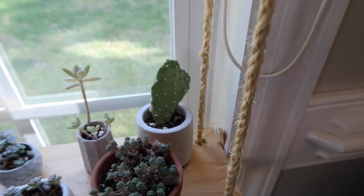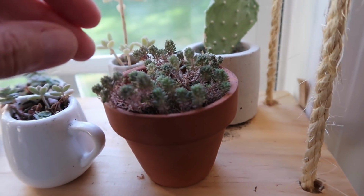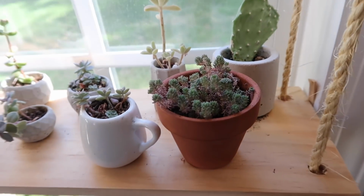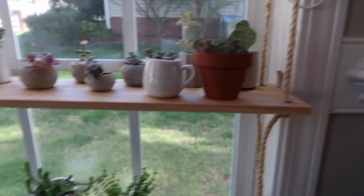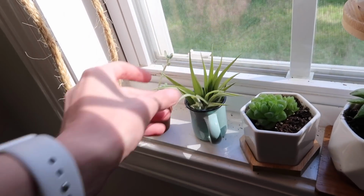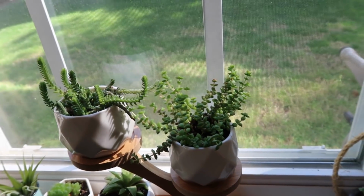I never would have thought of myself as a cactus person, and that was gifted to me, and I just love it. I bought these locally for about $1 or $2, and I put it in this pot, and it just hasn't thrived. In fact, it's crumpled and dry. I'm not really sure why that is, but I'm just learning. I just have fun with it. Some little baby guys I'm growing. This is an air plant that I've really enjoyed. And then these little wild ones. I really enjoy these a lot. I think they're really funny.